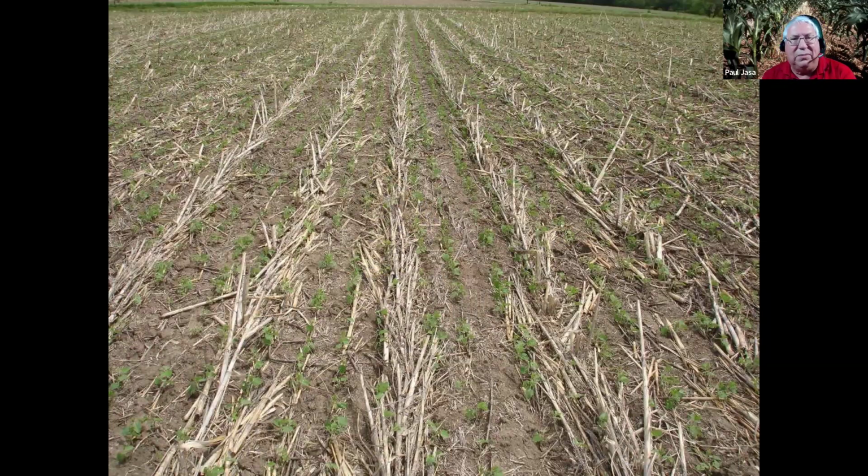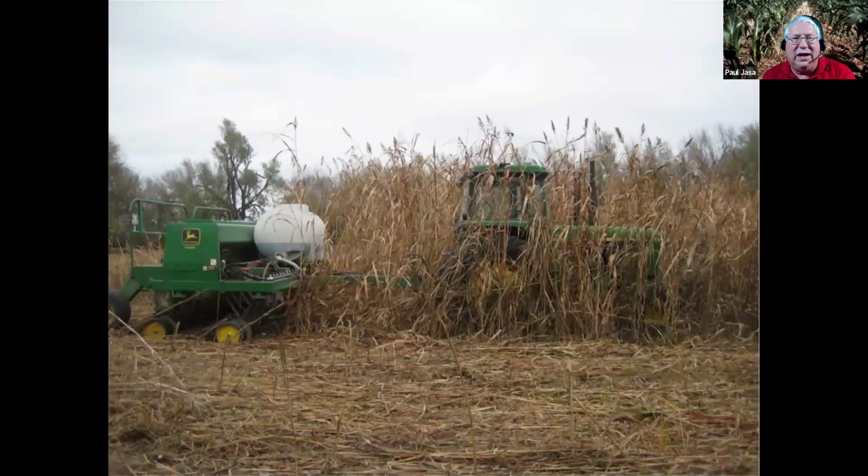Soybeans planted in the grain sorghum residue here. Or in this case, a producer I know in Kansas who had cover crop into his wheat stubble that frost killed, and he's out there planting milo the next year. You can notice the starter fertilizer there, and he's using that drill basically as his cover crop roller to knock everything down as he's planting, such that he has a mulch there to reduce evaporation and reduce raindrop impact.